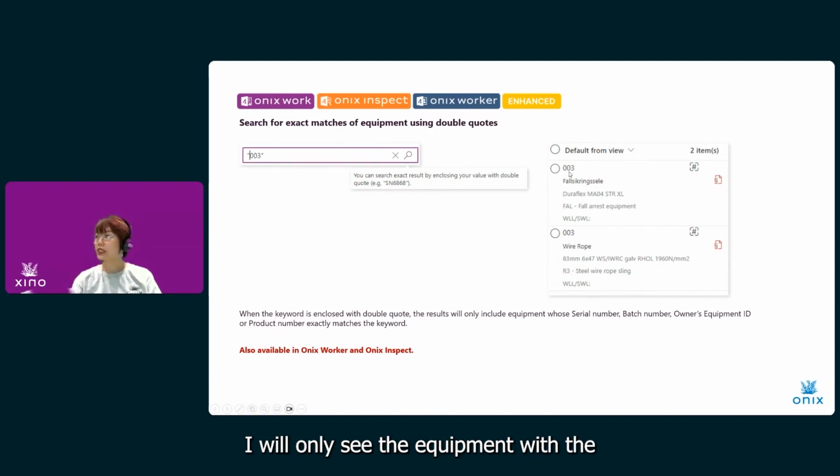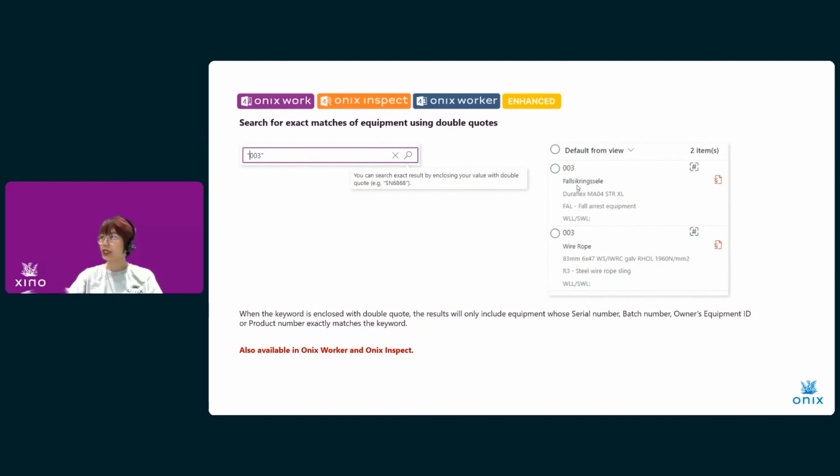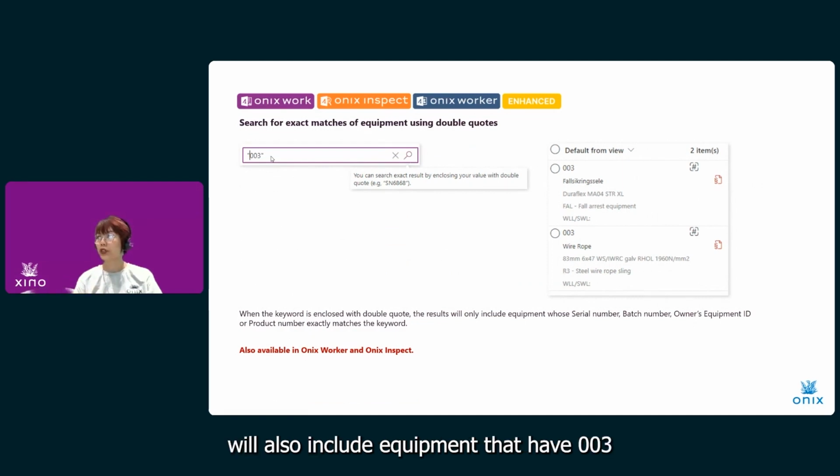Here I will only see the equipment with the serial number, batch number, or owner's ID, equipment ID, and product number exactly is 003. If I do not use the double quote, I will see a really long list because the search results will also include equipment that have 003 as a part of a longer serial number.